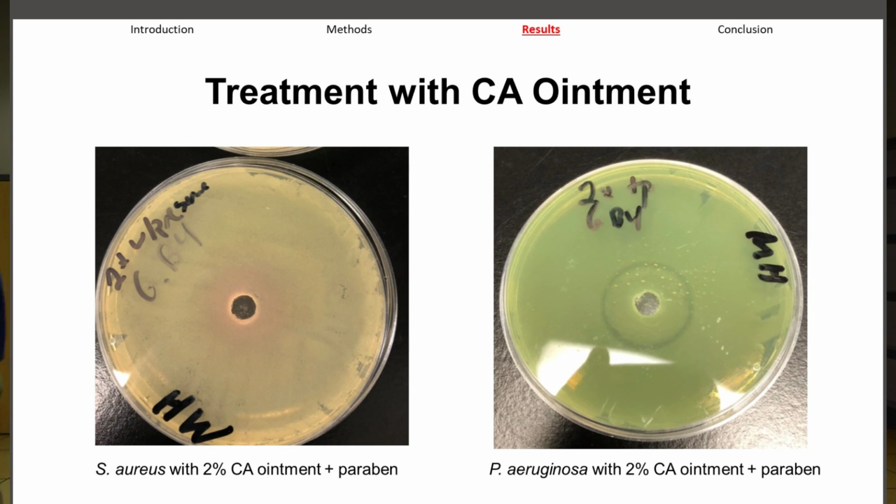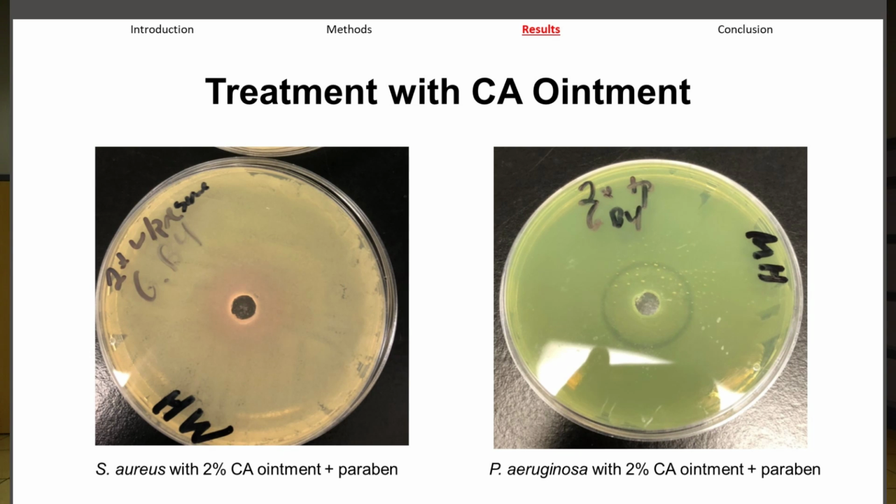What we do is pretty similar to what we did with the first method, but in this case, we would take a lot of bacteria on the plate first, incubate that overnight, and then the next day come in and make a 6mm well, and then add the ointment or the cinnamaldehyde. Before I get into that, they're both 2% cinnamaldehyde with preservative. On the left, you have Staph aureus. As you can see, there's no zone forming. We were unable to take care of that.